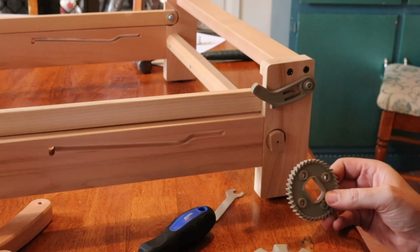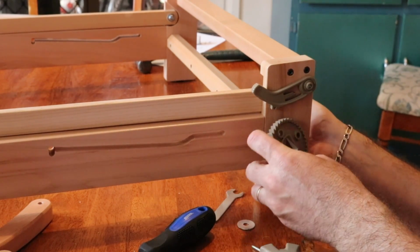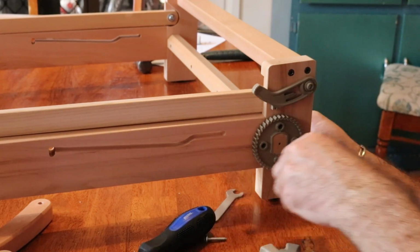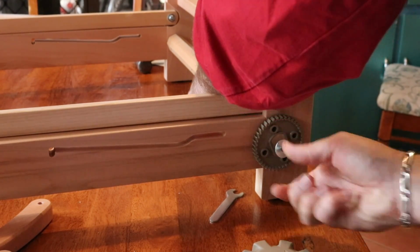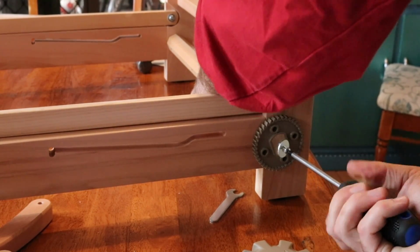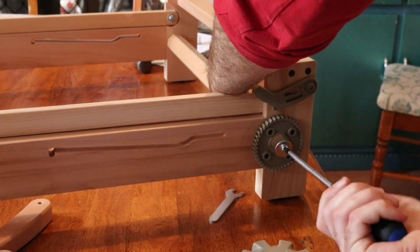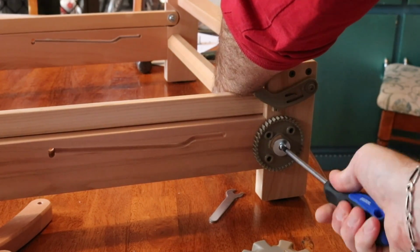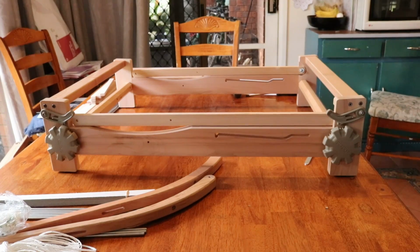And now we're going to do the back cog as well. So the back cogs are facing in the opposite direction to the front cogs. This is important because your brake system and your roller system is not going to work properly if you don't have the cogs facing the right way. Once again, we use the washer and the 1-inch screw. And place the other handle on as well.